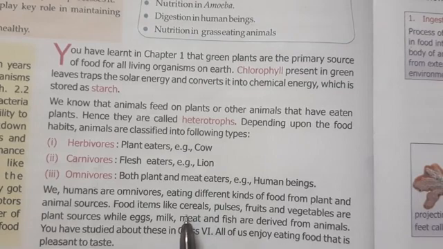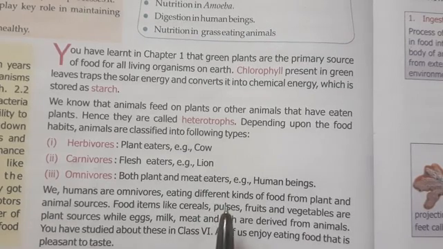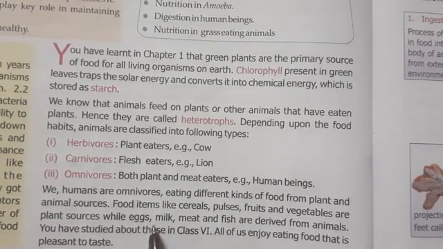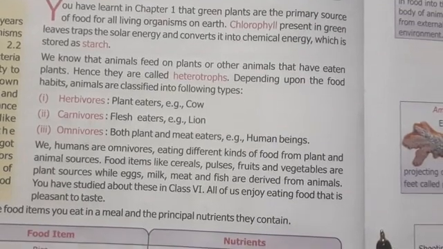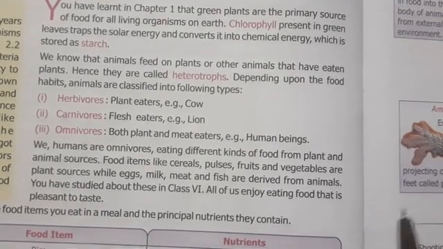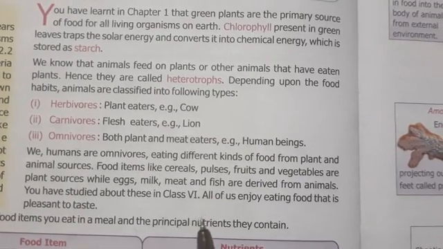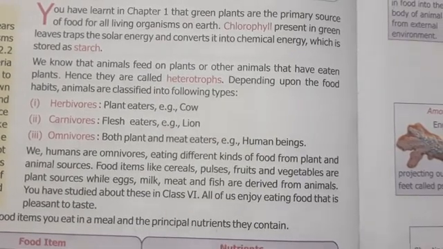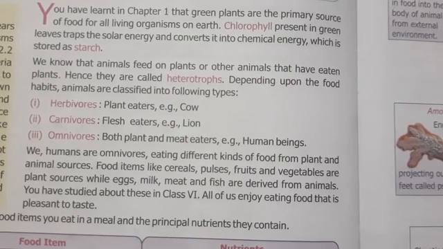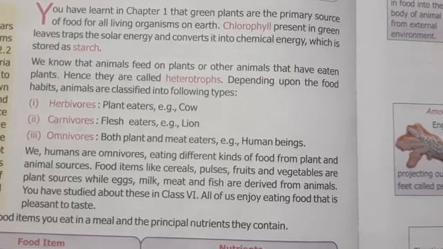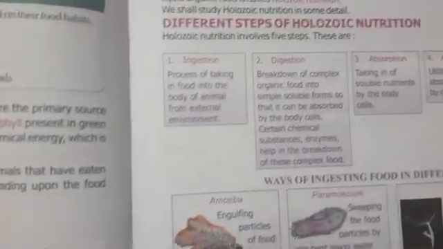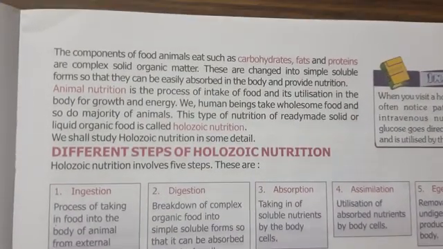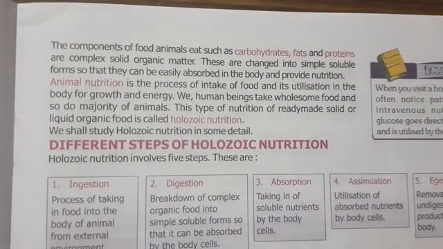Like plant source, what are the food items that we take from plant source? We eat all the cereals, the pulses, the fruits, vegetables. They all are plant source. Okay? Whereas eggs, milk, meat, fish, they all are the animal source. So, till here you have studied in class 6th. And in the previous chapter also some part of this you have studied. Okay? Now, in this chapter, we will start with the food that animals take, or the nutrition in animals.